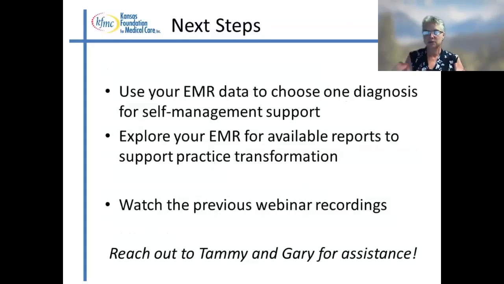So in this session, we've covered a couple of very, very broad topics. We don't expect you, and you shouldn't expect to implement everything we talked about today. Practice transformation and overall change really happens a little at a time. So think about implementing small tests of change. So next steps for today is to use your EMR data to help you select a chronic condition to target for self-management support, and then implement some small changes to begin to provide that support.